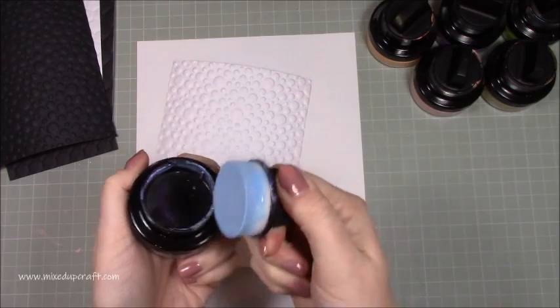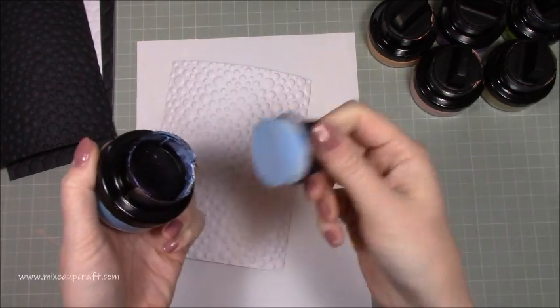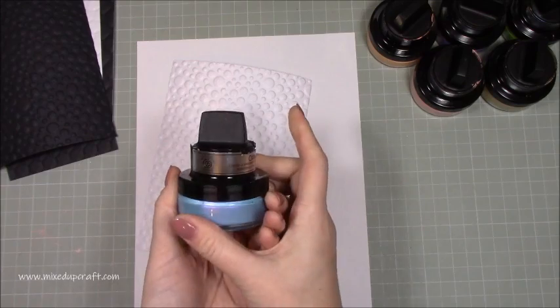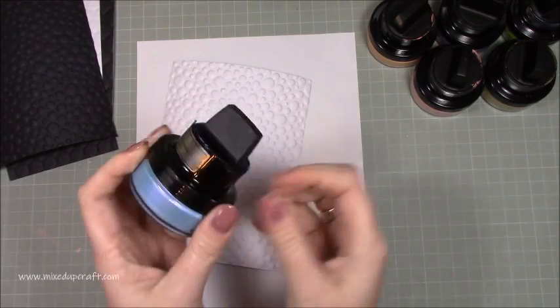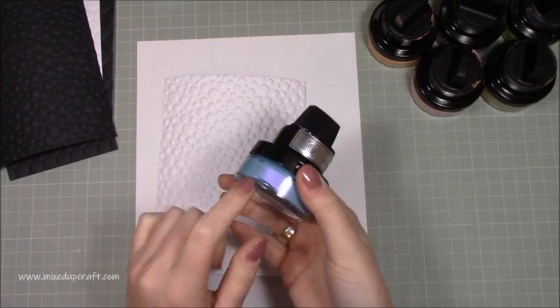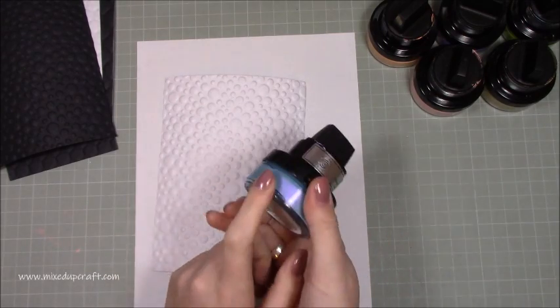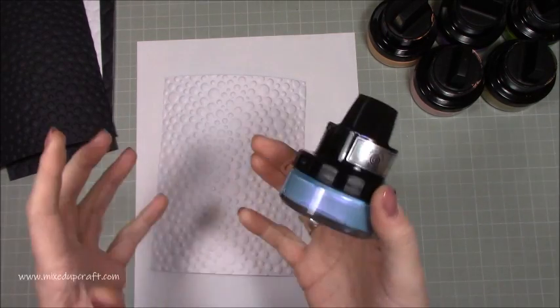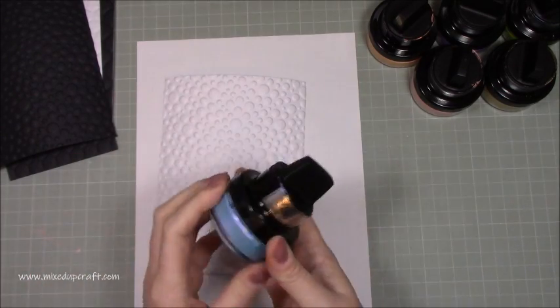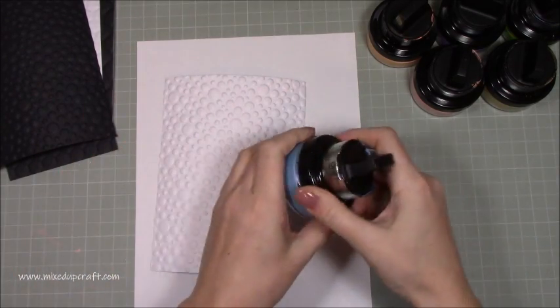Now the good thing about this is it's obviously less mess. You don't have to rub all the excess off. You can just click that back in, as long as it clicks in, and that will stay nice and soft so that when you go to use it again, you can use it. Also, the good thing about using this is it's almost instant dry. So once you've almost finished it, the beginning's already dry. So that's also a good selling point for me.